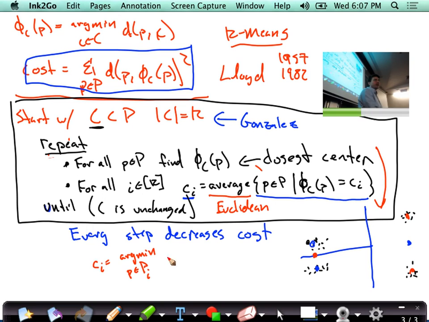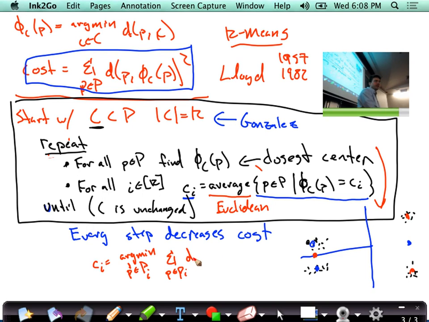So of these points, I'll take the argmin of, again, the sum over these points of, let's call this p prime.